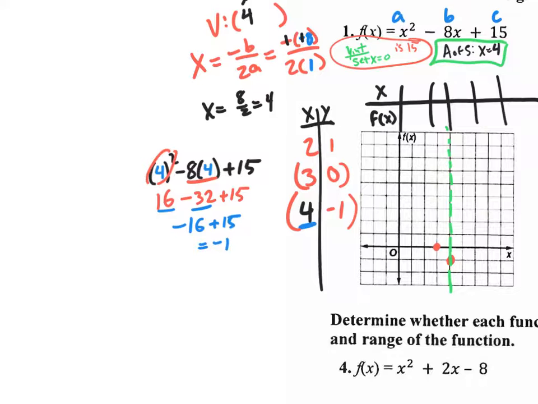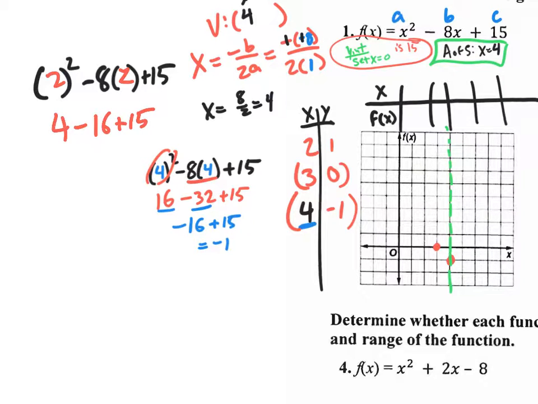Let me actually show my work. So here's my function, x squared minus 8x plus 15 with parentheses instead of x's. Now let me plug in the 2 right in there. So I'll have a 2 there and a 2 there. That'll be 4 minus 16 plus 15. So yeah, it's going to be 3. So when I plug in a 2, I get out a 3. Now let's graph that coordinate (2, 3). 1, 2 on the x, 1, 2, 3 on the y. There it is. All you have to do is map them over to the other side of your axis of symmetry, and you have yourself a parabola.